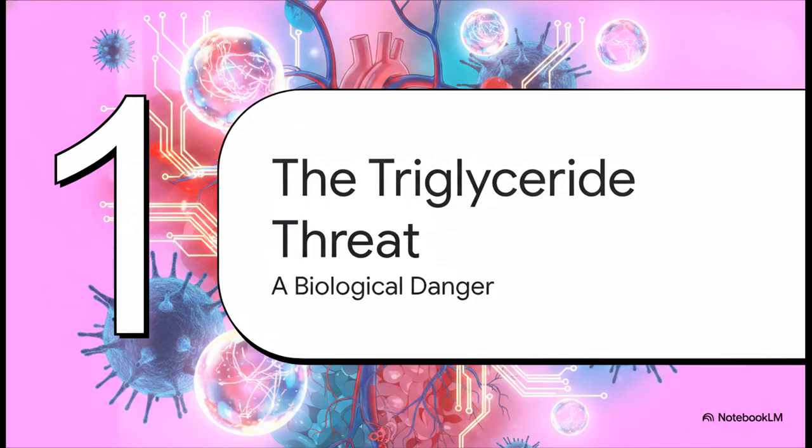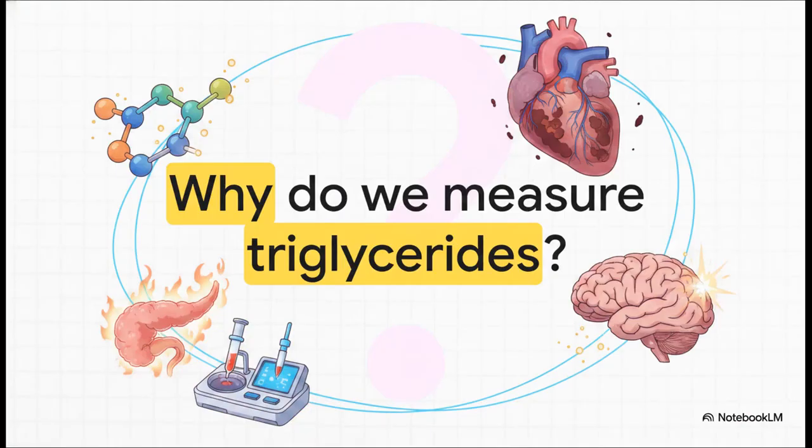Section 1, the triglyceride threat. We always have to stop and ask ourselves, why does this actually matter? Well, triglycerides are fatty acid esters of glycerol, which is basically just a major energy source for your body. But when you have too much of them, they turn into a serious hazard. Elevated triglycerides are key biomarkers, strongly linked to severe vascular disorders. We're talking about atherosclerosis, where plaque just builds up in your arteries, potentially leading to a stroke or a heart attack. Extremely high levels can even trigger pancreatitis, a super severe inflammation of the pancreas. So simply put, measuring them accurately isn't just a lab exercise, it's quite literally a matter of life and death.